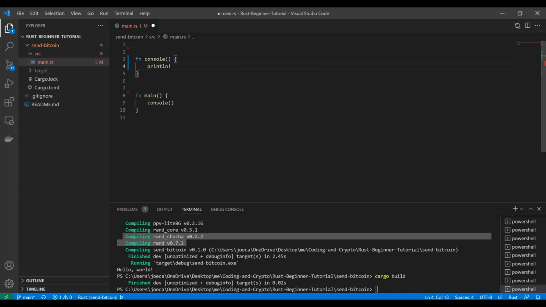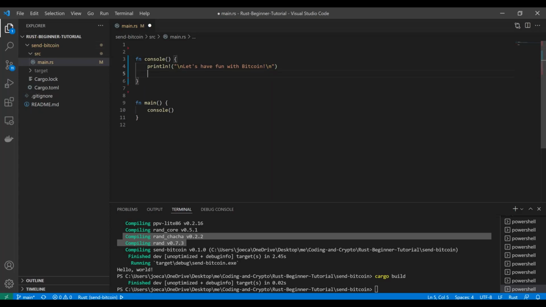So in console, we're going to use print line, and print line's got that exclamation point in there. And we're going to say, let's have fun with Bitcoin. And I like to put these \n to try to create new lines and kind of space out some of these outputs.